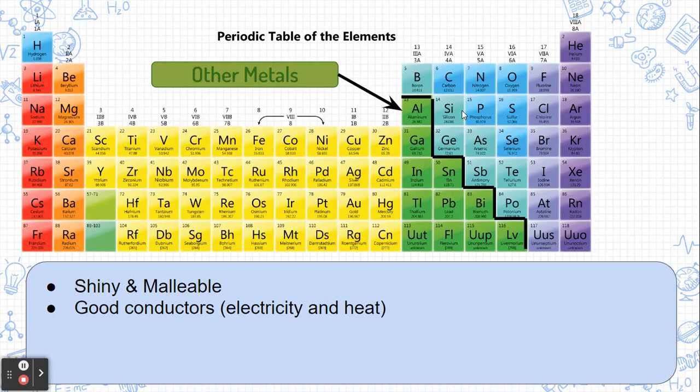Also, if you have an aluminum wire and you put it on the stove, on the top oven, and you turn the stove on, is it going to heat up? Oh yeah, it's going to heat up very quickly. Give it just 30 seconds, and then you can't touch it. So what does that mean? It's a good conductor of both heat and electricity. So they could be dangerous or they could be good. Depends what you use them for.